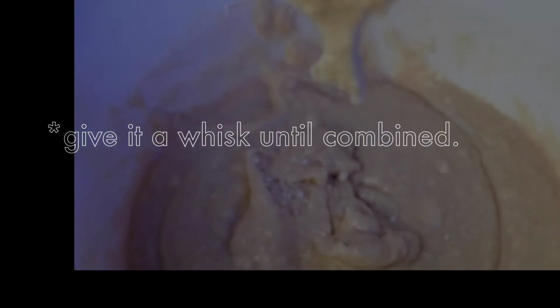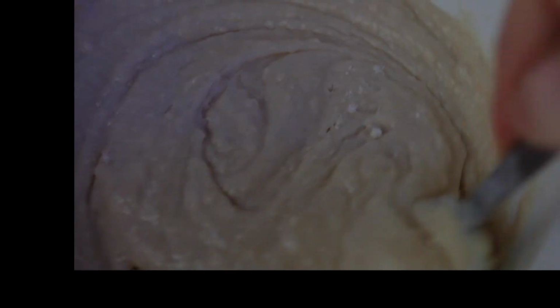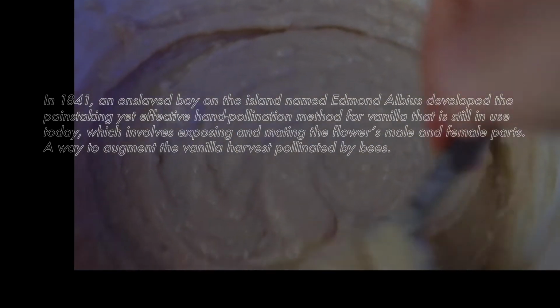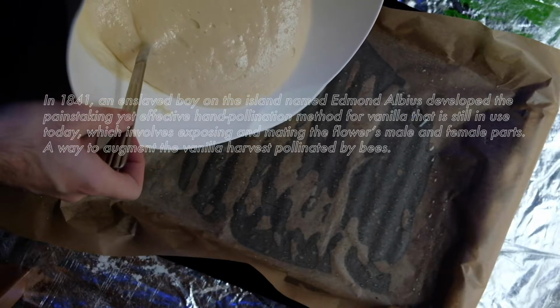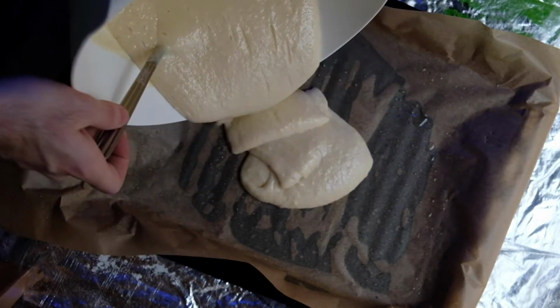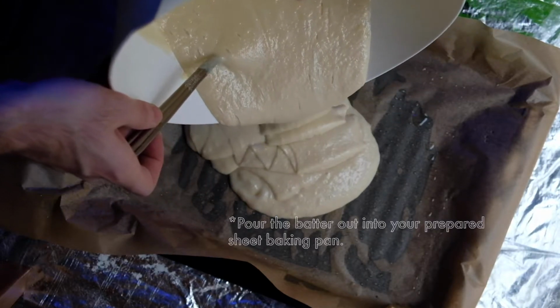Give it a whisk until combined. In 1841, an enslaved boy on the island named Edmund Albius developed the painstaking yet effective hand pollination method for vanilla that is still in use today, which involves exposing and mating the flower's male and female parts, a way to augment the vanilla harvest pollinated by bees. Pour the batter out into your prepared sheet baking pan.